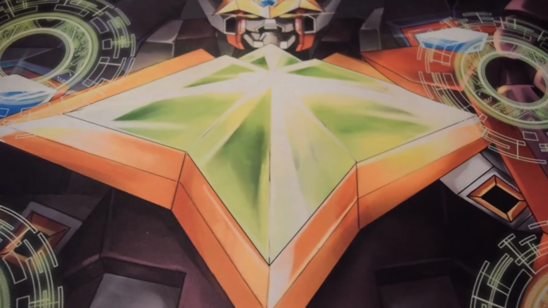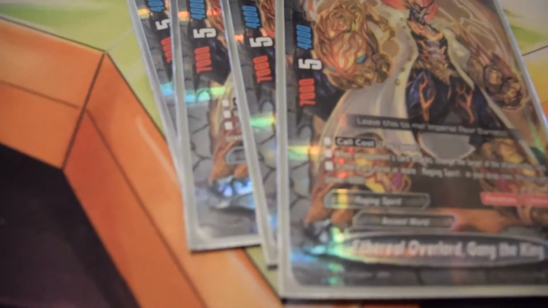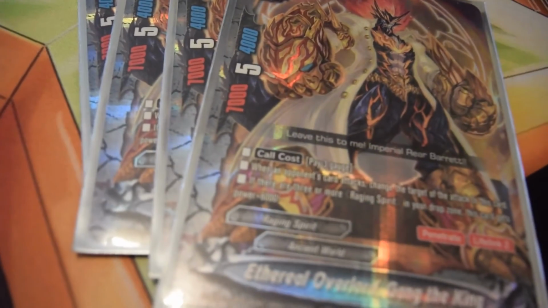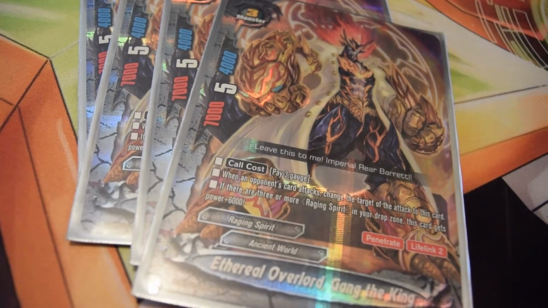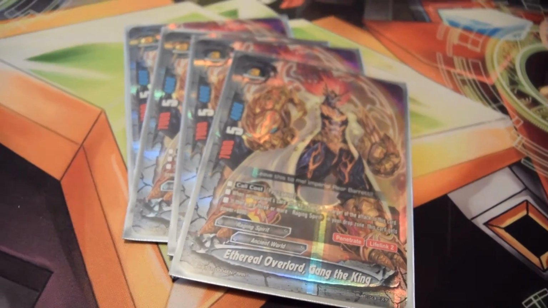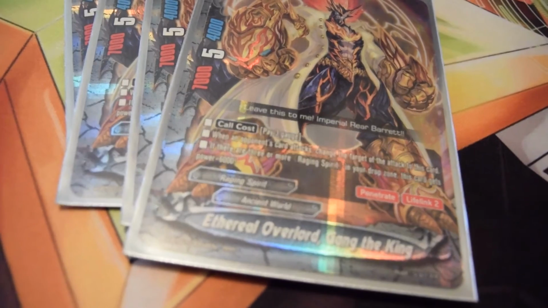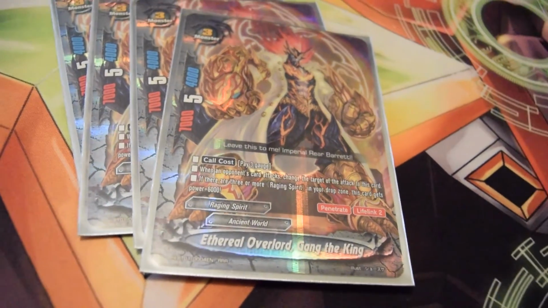There we have 4 times Ethereal Overlord Gang the King. The big 5 crits with the little 4 defense, but the very mighty attack. If you have 3 Raging Spirits in the drop zone, so that means the impact, for example, a weapon and another dragon, there we go, we have a 13,000 attacker with Penetrate.